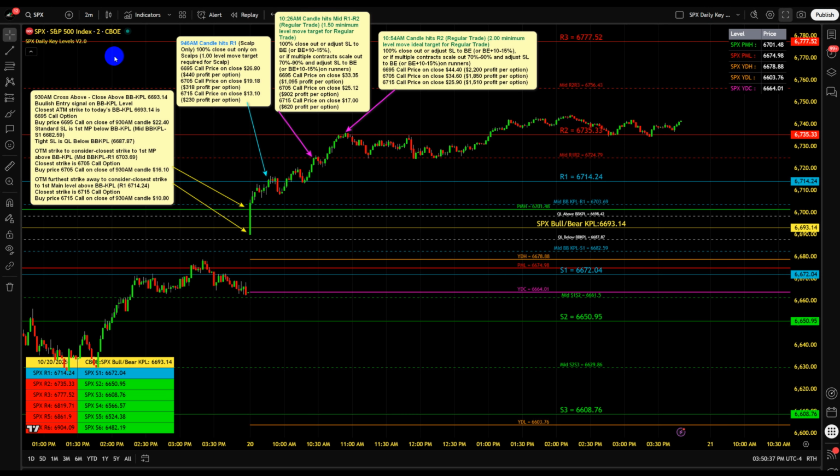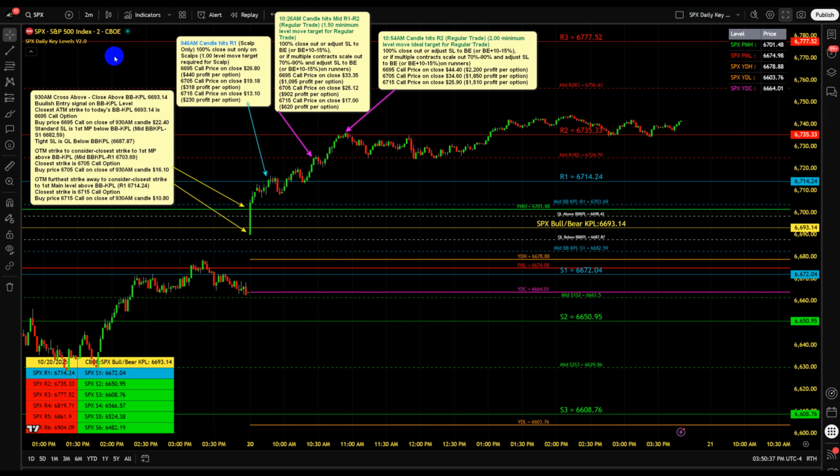If you put it on a chart time frame that is above 30 minutes, then you will get a disclaimer notice on your chart that will tell you to set it back to a chart time frame between 1 minute and 30 minutes. As you can see, we have it on a 2-minute chart time frame. The reason for that is we've found that the 2-minute chart time frame works best for this particular strategy.